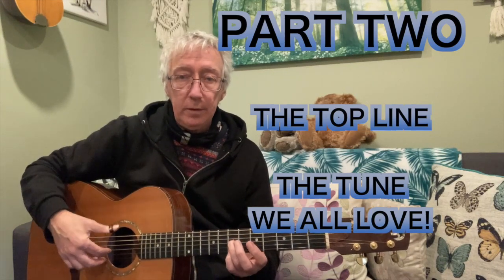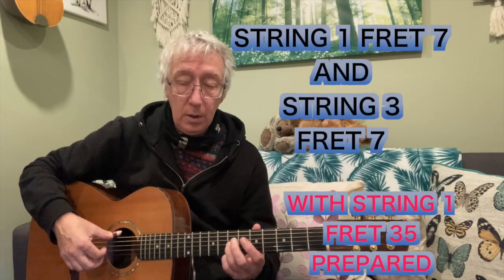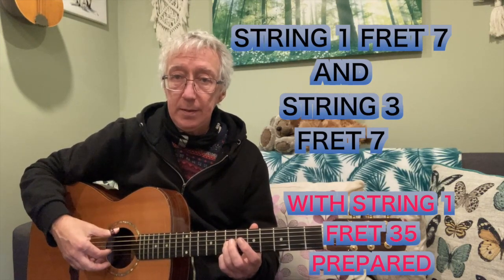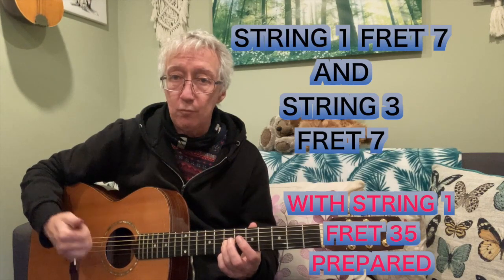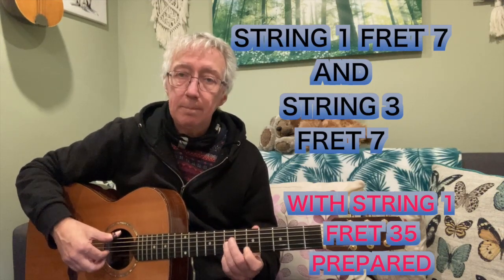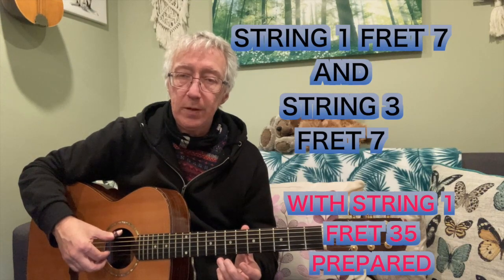This is how I play it. It's a 2-part piece. String 1 fret 7, string 3 fret 7, and on the right hand I usually play those 2 notes, string 3 with my index finger and string 1 with my ring finger. And the right hand plays strings 3 and 1.